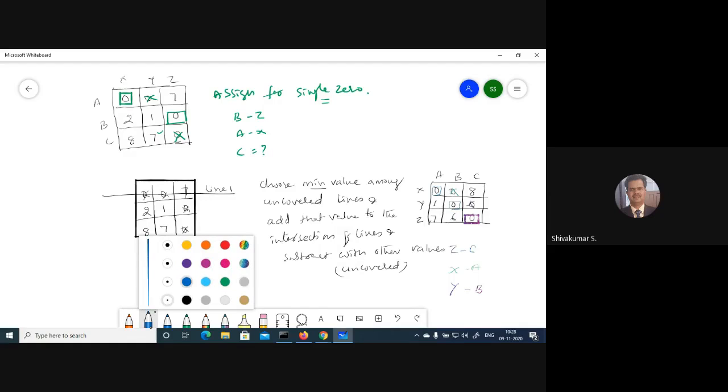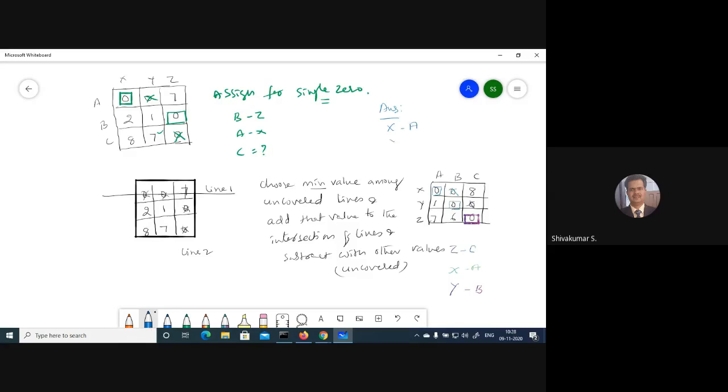So the final answer is X for A, Y for B and Z for C, and the corresponding values given in the first table are XA 25, YB 20, and ZC 17.